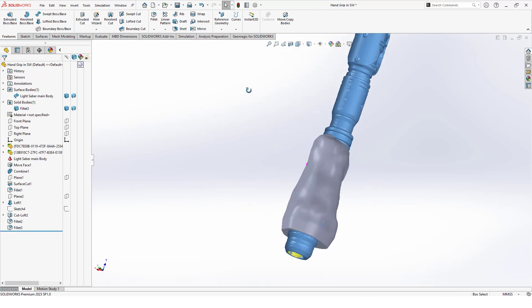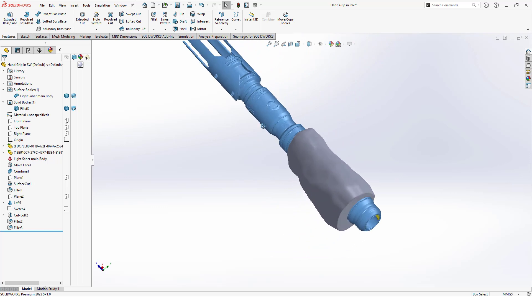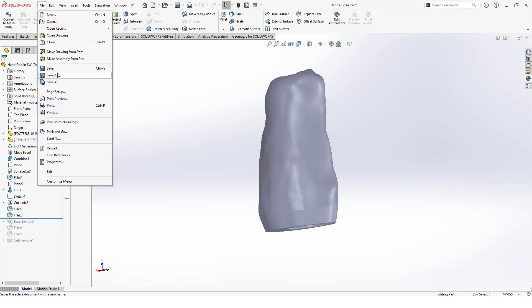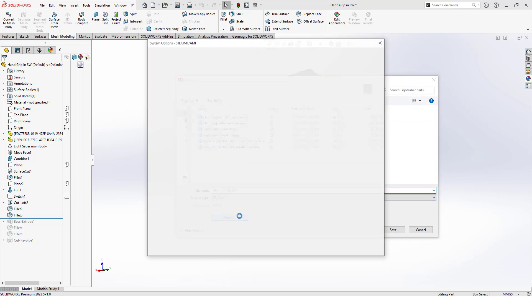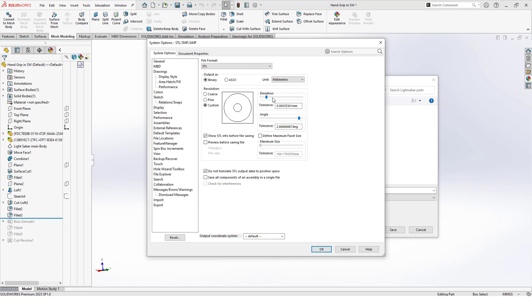With the custom grip modeled and our cutout made, we just have to re-export it as a mesh file so we can send it to our printer. When exporting the mesh, make sure your settings are configured for a high quality export so we don't pixelate our solid bodies during the export and conversion phase to an STL. On the flip side, if the setting is too high our mesh will be several megabytes in size and may not properly import into our printing software. It's good to experiment with these settings until you find what works for you in terms of quality and file size.